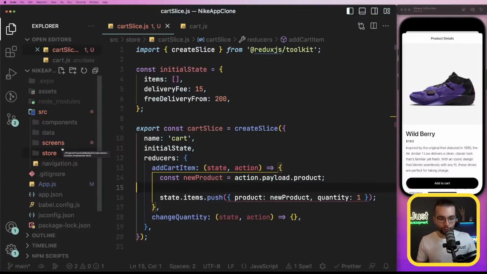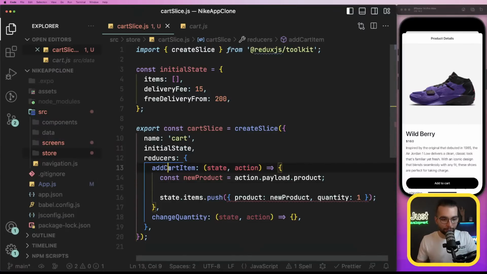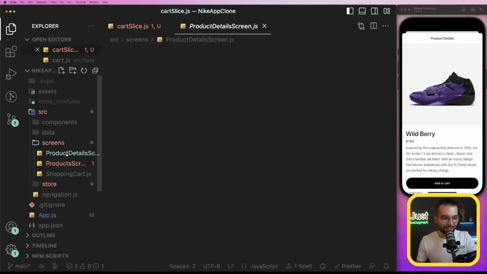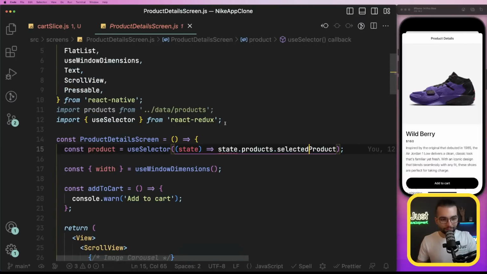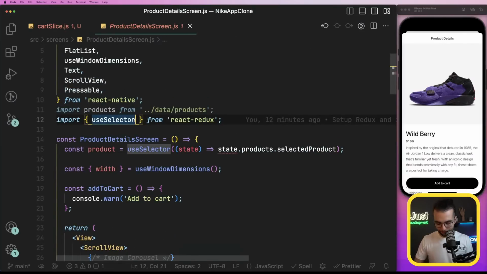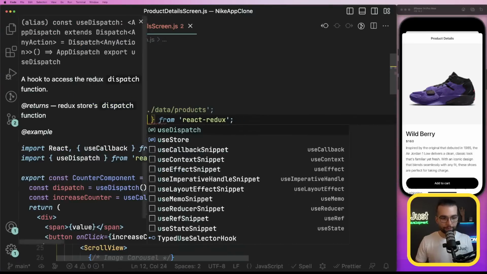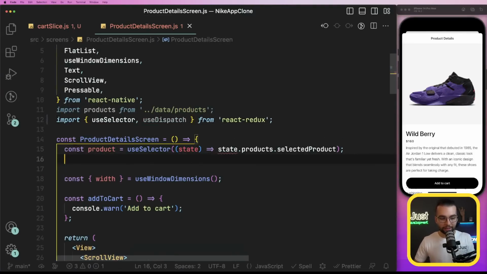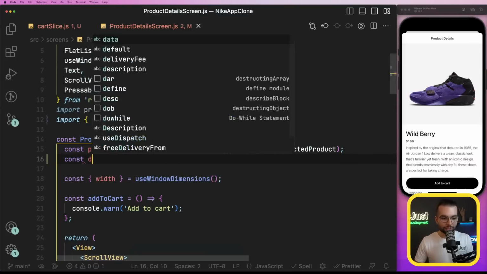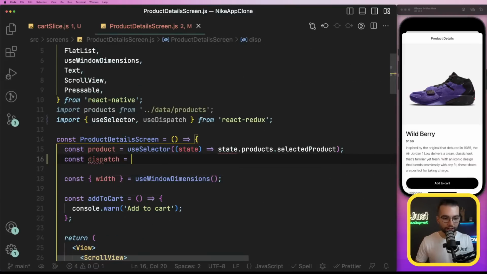But what we have to do is, whenever we press on this add to cart button, we want to add this item to the cart by sending the add cart item action that will trigger the reducer. So in the product details screen, we're gonna need from React Redux the dispatch function, or useDispatch. We're going to get this dispatch function using useDispatch.